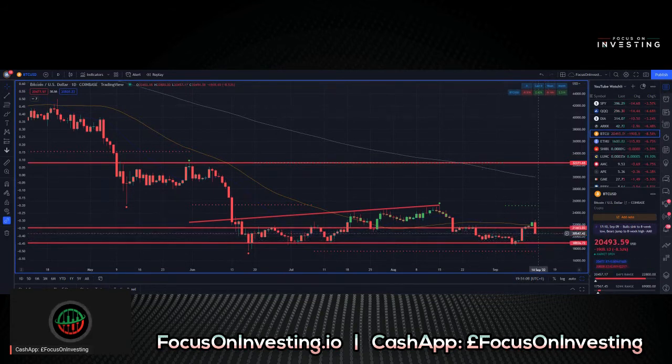And we've got basically a channel. Bitcoin is bouncing around between this channel. We can see it bounce to the upside on our resistance, bounce down to the support level and back to the resistance, peaked up just above the resistance, but found our level of resistance, and the 50 simple moving average was a bit too strong for price to break through. So price bounced back down to the middle of our channel.